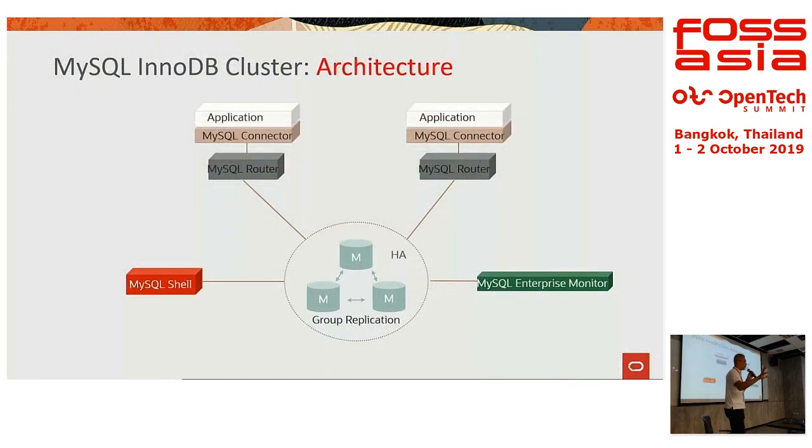Okay, so Ivan is going to talk a bit more on the cluster solution that we have. So I'm not going to go into more detail, but essentially what I want to tell you is that in the cluster environment, we have three redundant MySQL servers that form a cluster. And then we have a router to route the application to the active primary server using whichever connector is tied to your application. And we have a MySQL Shell to manage and configure your clusters. And we have MySQL Enterprise Monitor to monitor the health of your cluster.